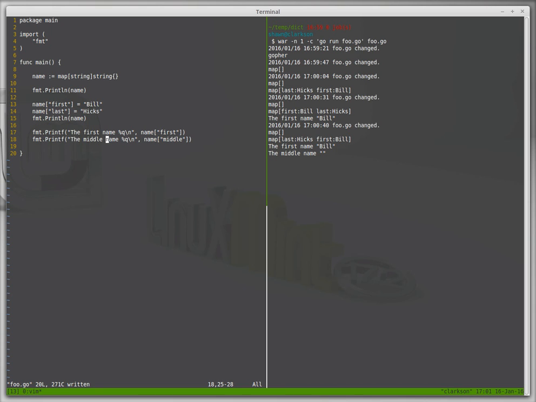And one thing that you don't get out of the default dict, which you also do get in Go, is you can do this. So if I say first OK, and then I say the first name is this, it's in the map %t for true or false.